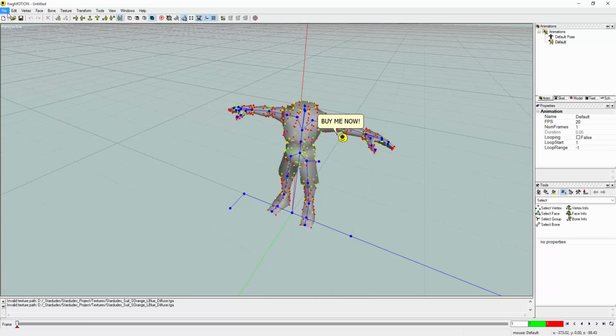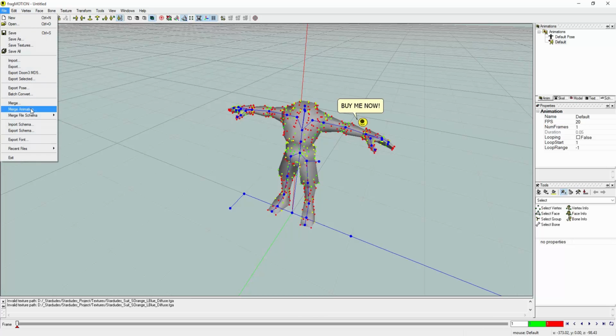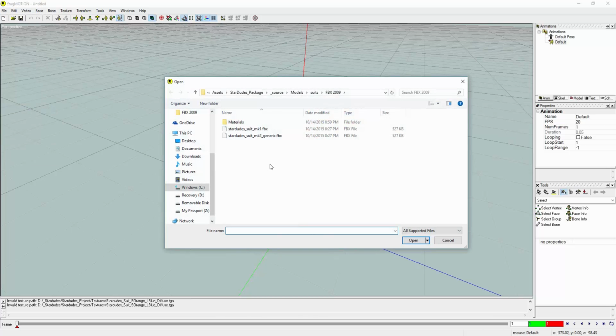Because when you're modeling a low poly or high poly object, you put him in a T-pose, so it's very easy to rig him or put a bone structure in him or her or it. Okay, now what we're going to do is merge an animation. So I'm going to go from top down to bottom.